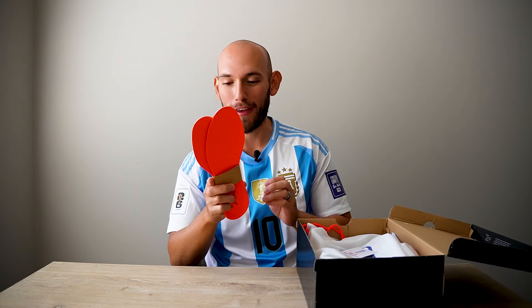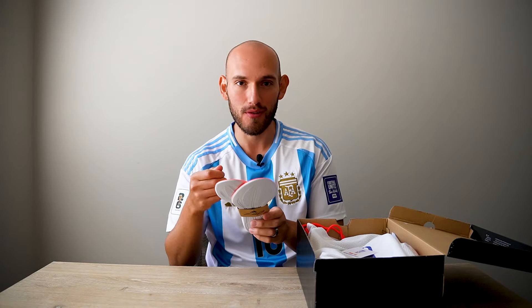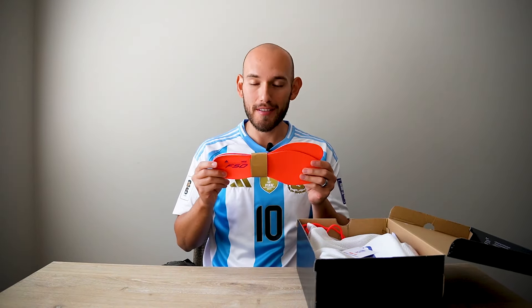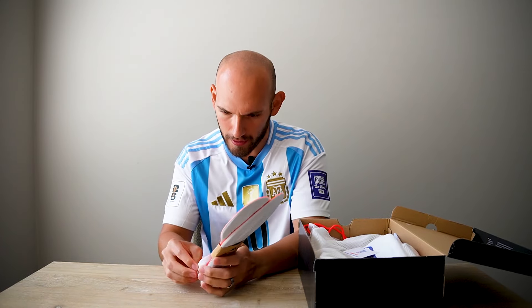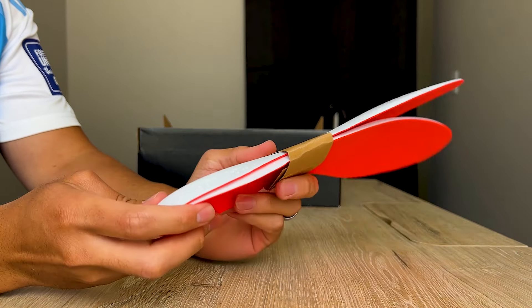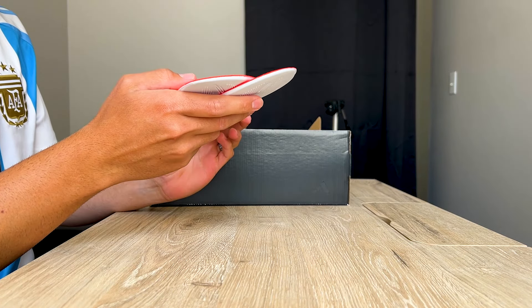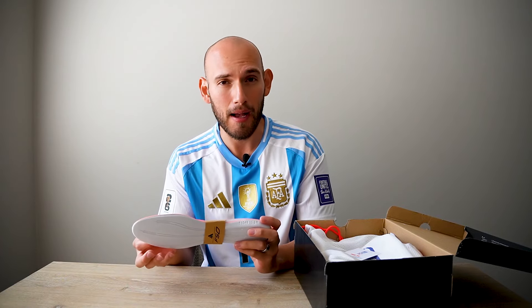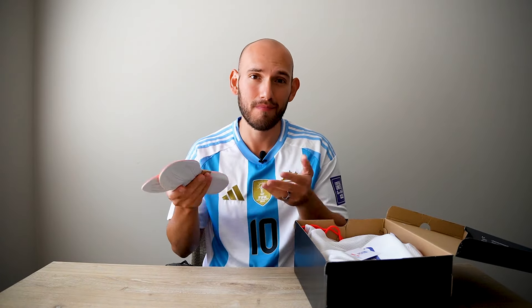This is actually really cool because I know the F50s in the past — you could switch out your insole because they provided you with different ones. These insoles are specifically made for comfort, and I think that means they're just a little bit thicker than the ones that actually come in the boot. You can see here it just says 'Comfort F50' with the Adidas logo. It's pretty clean. I'm not sure if I'm ever going to slide these in — I think I might just to see what the difference between the speed and the comfort ones are, but I can tell just off the bat these might have a little bit more cushion.